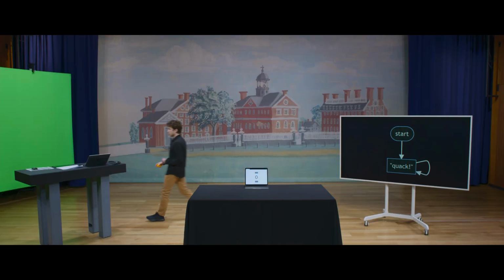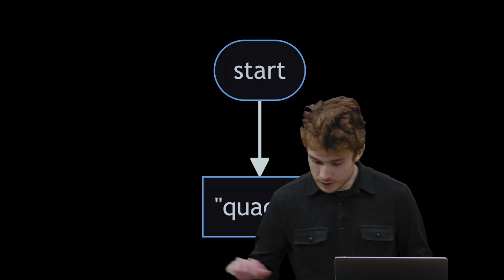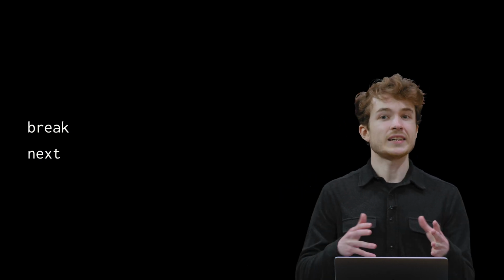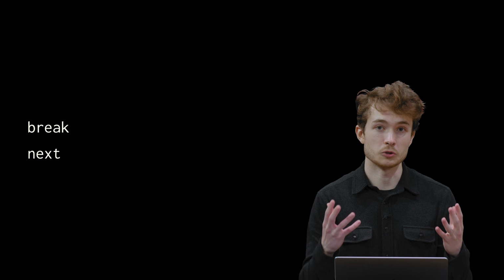I come back to RStudio, we'll want to introduce these two keywords here, break and next. Break symbolizes breaking out of some loop. When R encounters that break keyword, it will end that loop entirely. It will stop wherever it is and end that loop. Next, on the other hand, says wherever you are in this iteration, go ahead and start the next iteration from the top. So let's try these out now in R.